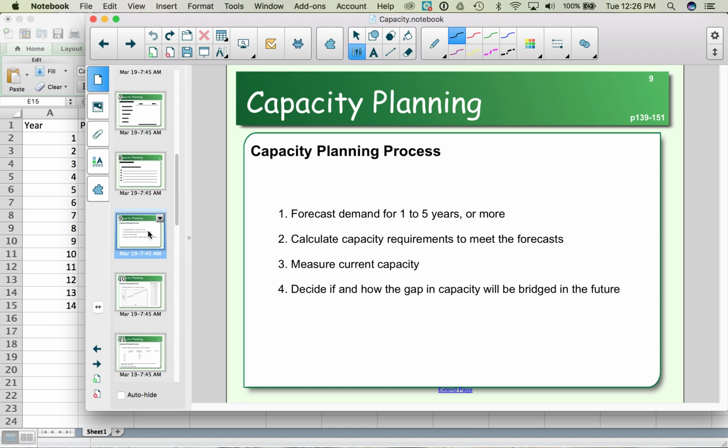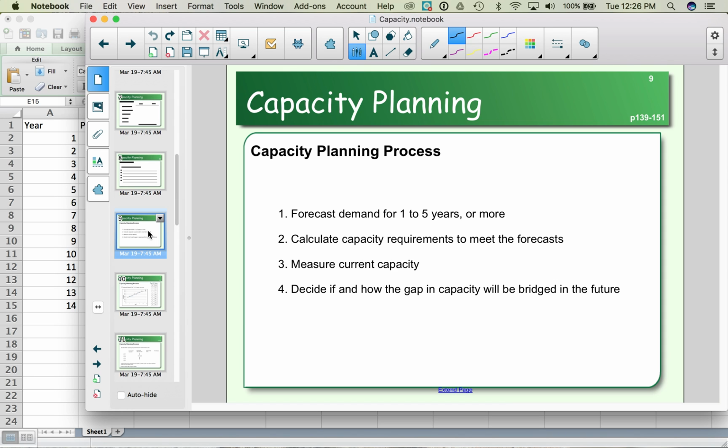At our current hospital, we have, let's assume, one surgical suite. And now we have a gap, right? We're going to need more than two in just a couple years. We currently have one. So we need to figure out what to do about that. Are we going to expand and add another surgical suite? Are we going to find a way to overload?